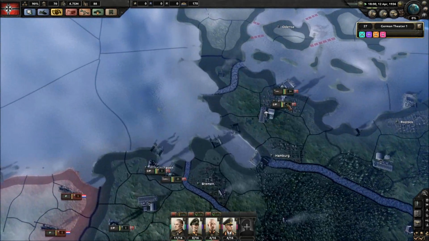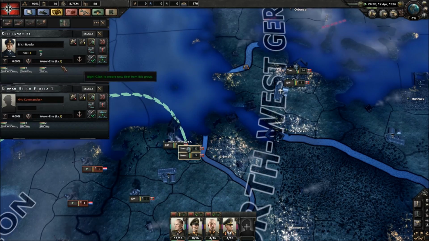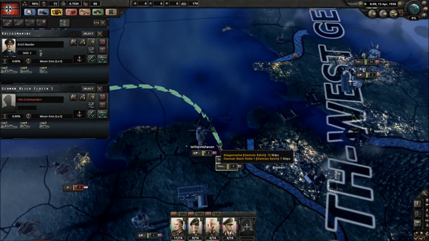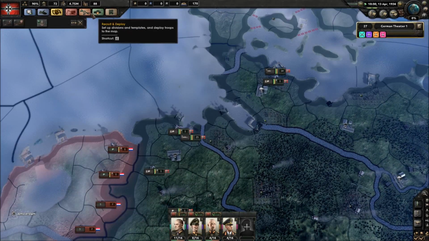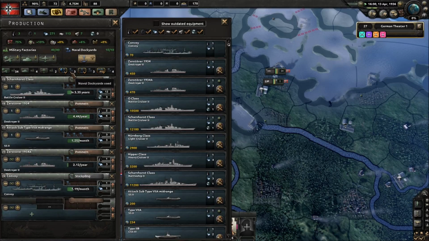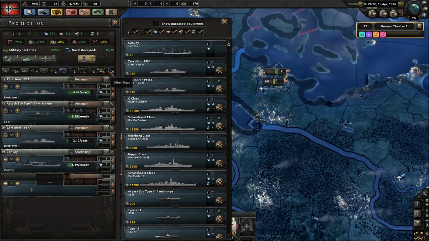The navy was actually set up as well. Got a couple of fleets sorted out. Ships are being created. Why is that doing that? Ship production. Knock these off again. Should be on auto.